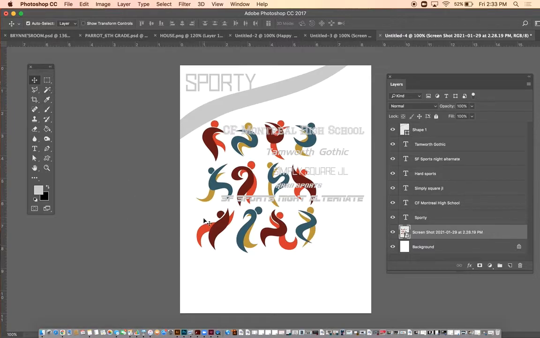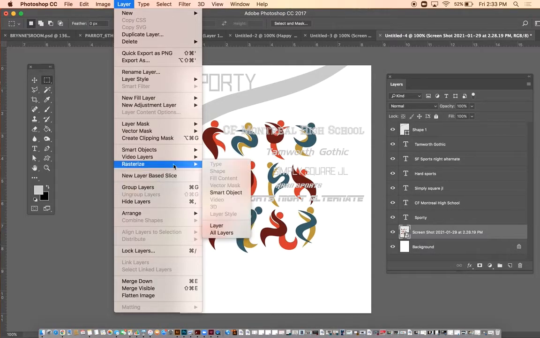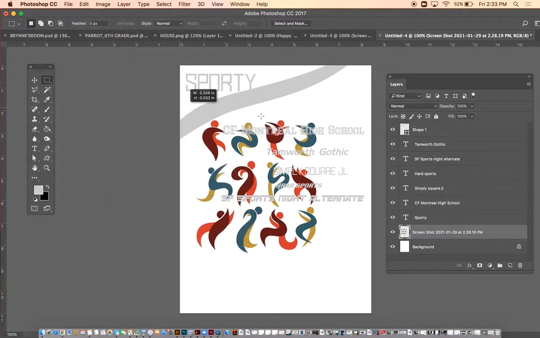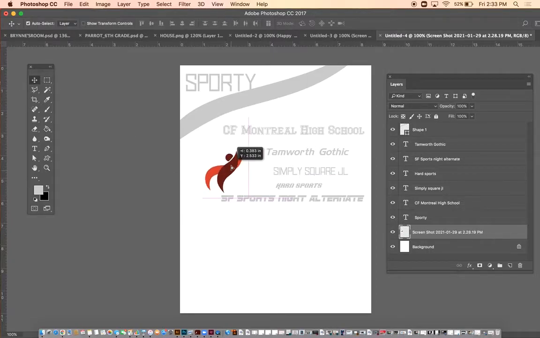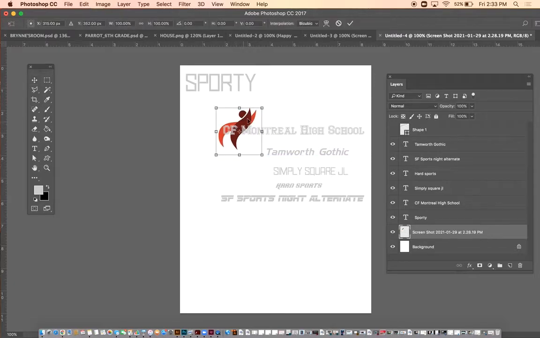So I really liked this shape here of this person almost looking like they're diving or something. So what I was going to do was take this image and just delete all the other graphics and just use the one that I liked. And just make sure that it's a clear picture and it's not really pixelated.